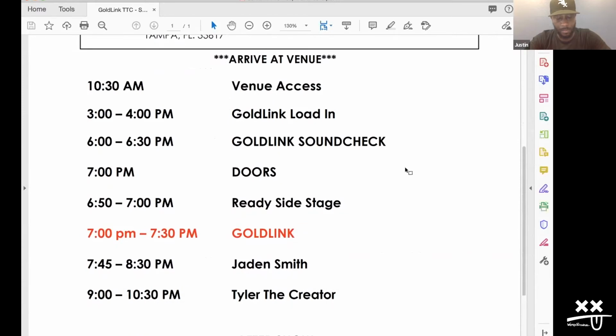So usually on an arena tour, the opener doesn't want you arriving before them, but make sure that you don't get there during the loads that are setting up. Usually you don't get breakfast catering because you are the opener. So you usually want to arrive after 10:30, ideally around 12. You can get into your guys' green room. All these have nice showers typically because they're arenas.